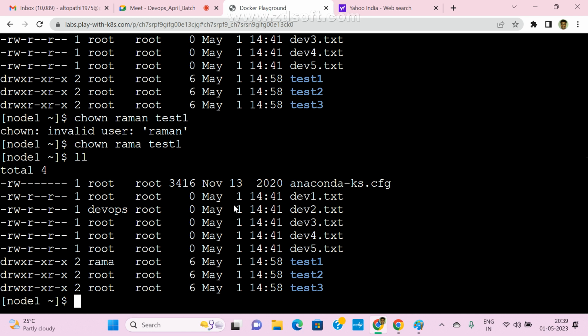Yes, sir. Now, same way, I want to change the permissions. For this file, devops2.txt, for this user devops, what is the permission here? Read, write. I want to give execution permission also.